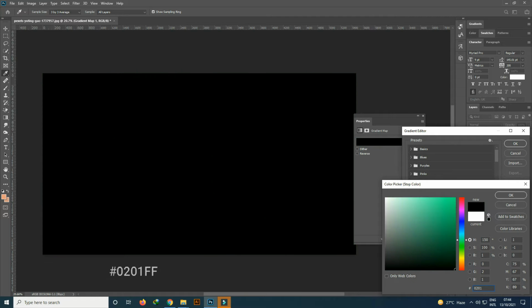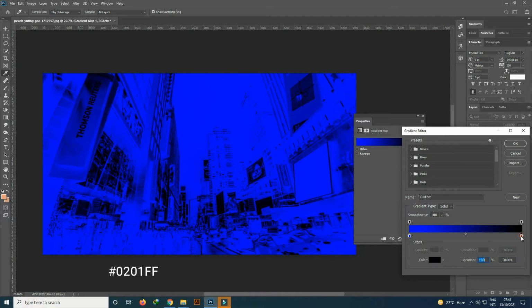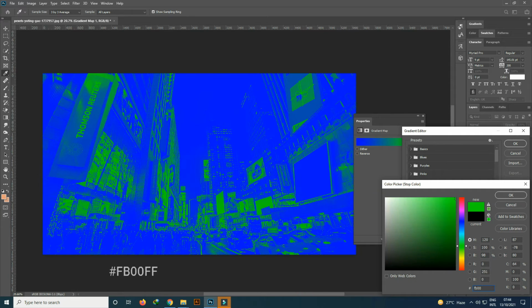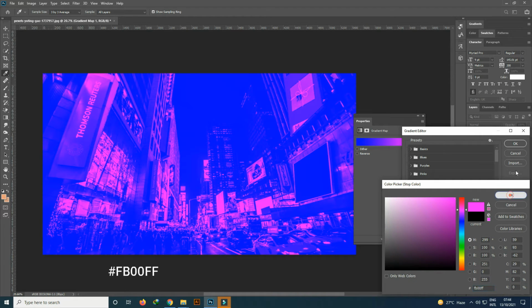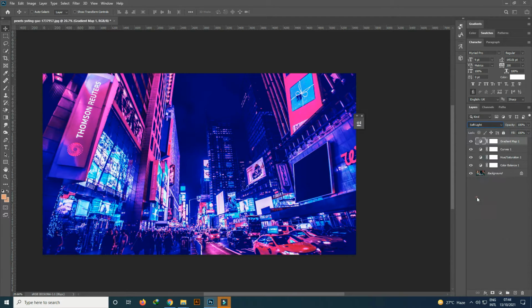So dial in the color code as I do. And change the blend mode to soft light and reduce the opacity to 75%.